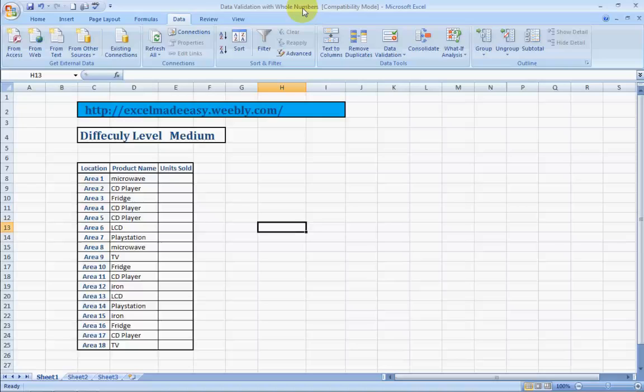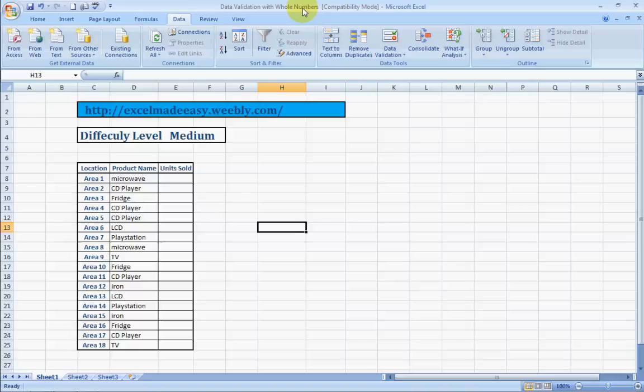Now, as the name suggests, this data validation can be used to validate data. It can help us in creating data which is within our given parameters. You can decide the parameters. You can choose what data should come in, what should not. This would be easy for you because when you enter data, it will allow you to enter only specific data, thus saving the hassle of making typo errors.